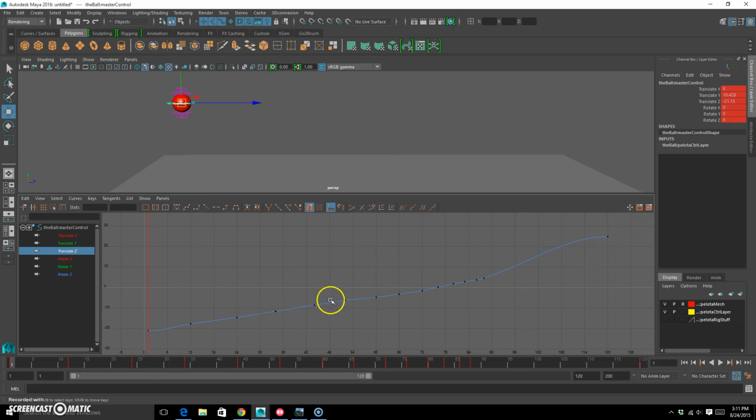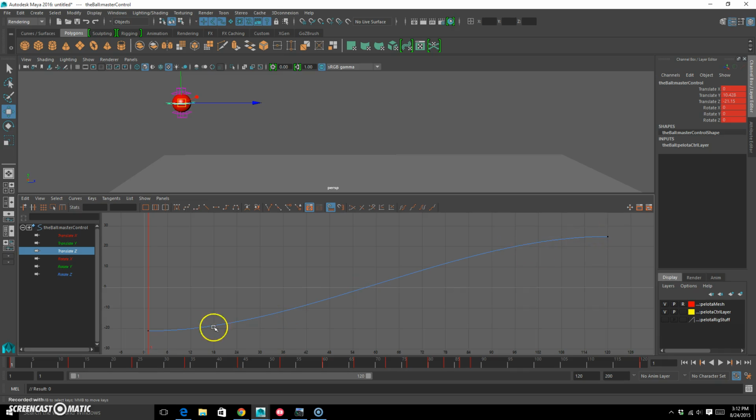And you can see it's going kind of slow, and then it slows down here, and then it kind of speeds up and slows down again. I don't want to do that. It's just because I made every key all the time. So what I'm going to do is take all the ones inside and delete them, so it's one nice long curve. Now, if you look at this, though, it's starting slow, speeding up, and then when it gets towards horizontal again, it slows down.